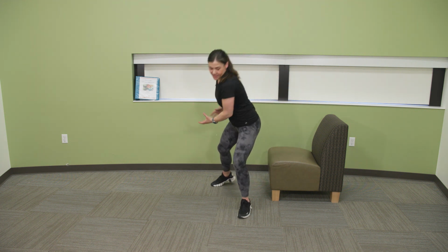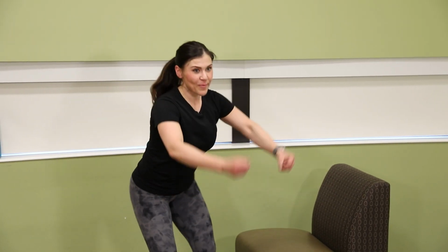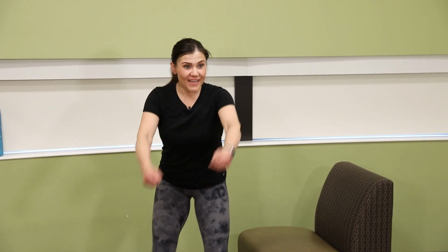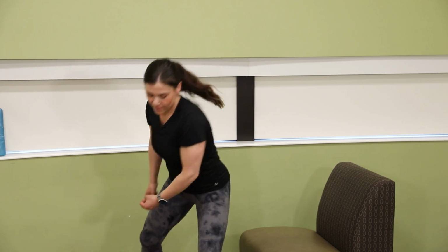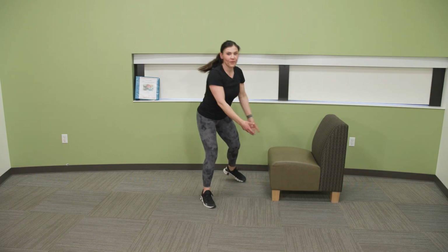Final movement. Pretend ball. We're stepping that ball back, tossing it forward. Load, power, load, power. Good, and then that pace is up to you. You're on your final 10 seconds. In 3, 2, 1, and finished.